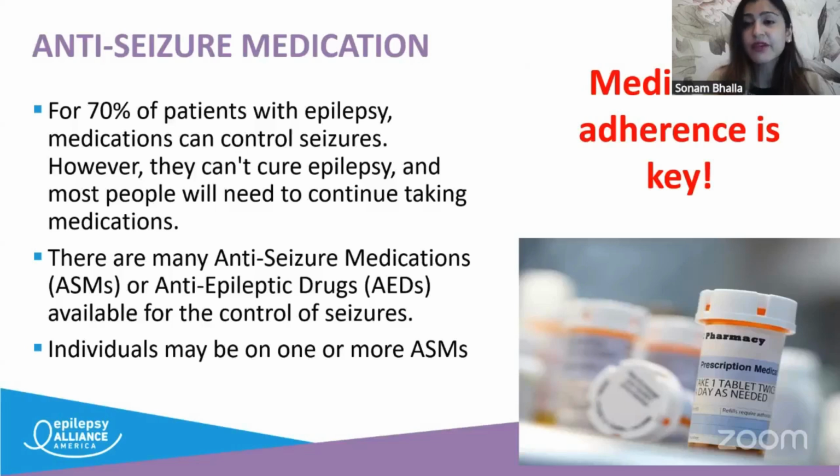If you're still having breakthrough seizures on your current medication, that means something needs to change. Either your dose needs to be optimized, or this medicine is just not working for you, and you need to think about something else. So it's important to understand that sometimes one medicine is not enough. You may need more than one medicine. You may need a combination of a couple of different medicines that may work better together. So there is a lot you can do with seizure medicines alone.